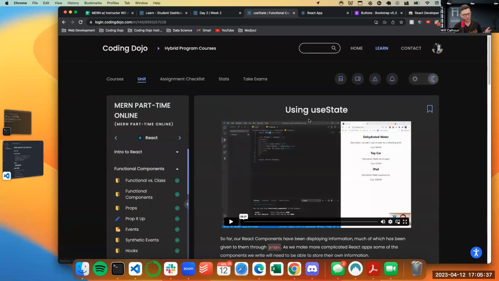But we talked about useState, and we saw that we could manipulate state and keep track of some information. So even if we don't have props, if we have some sort of form, we can keep track of information and have increased functionality within our code base, which is really important.